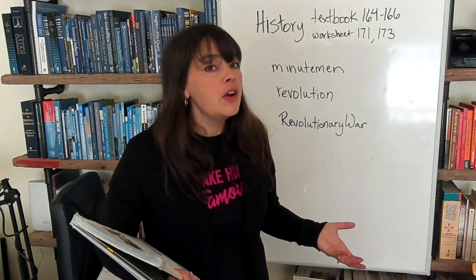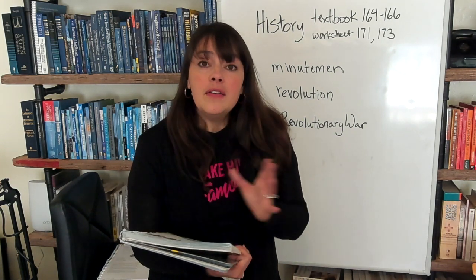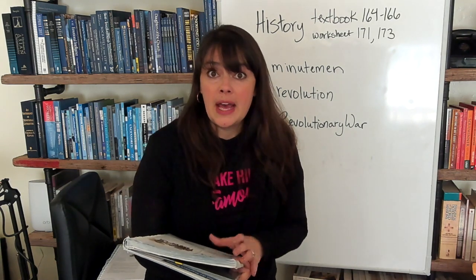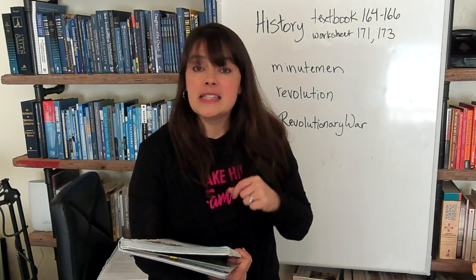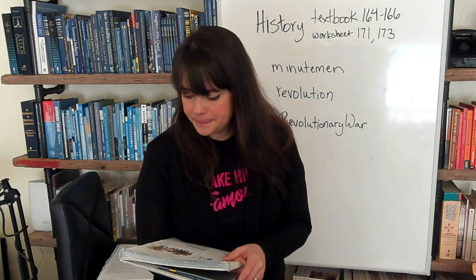It must have been a very confusing time to be around. A lot of the leaders of the colonies all gathered in one place to talk about what do we do now? What's our plan? So they made a list of all of their complaints against Great Britain. They sent it to the king.